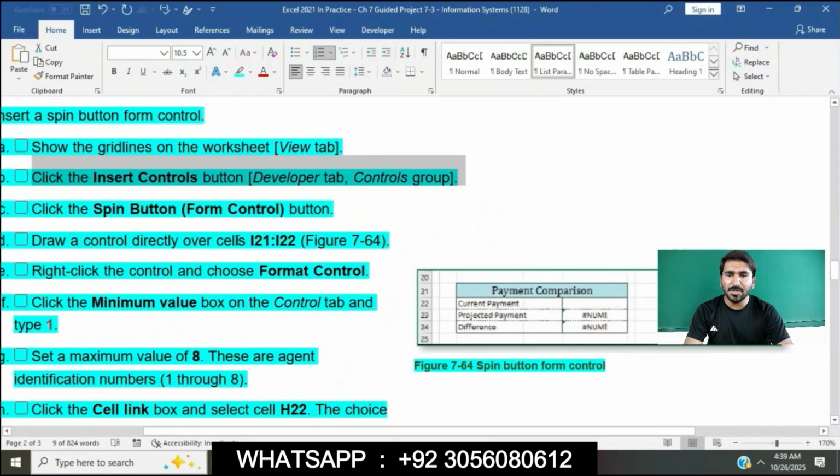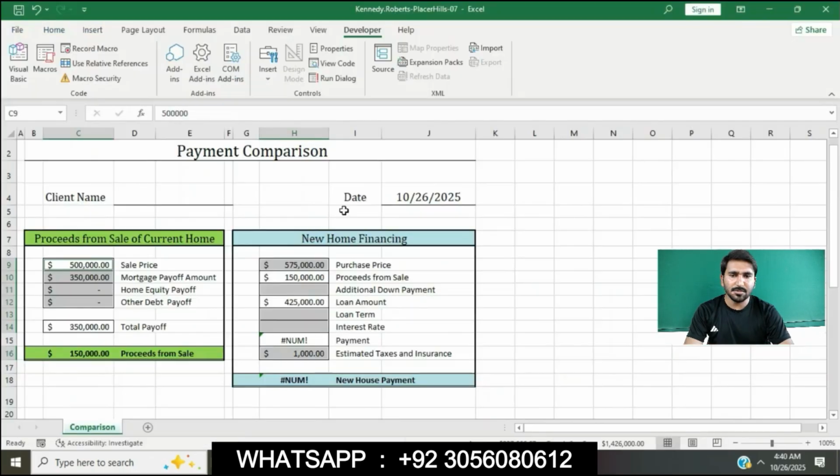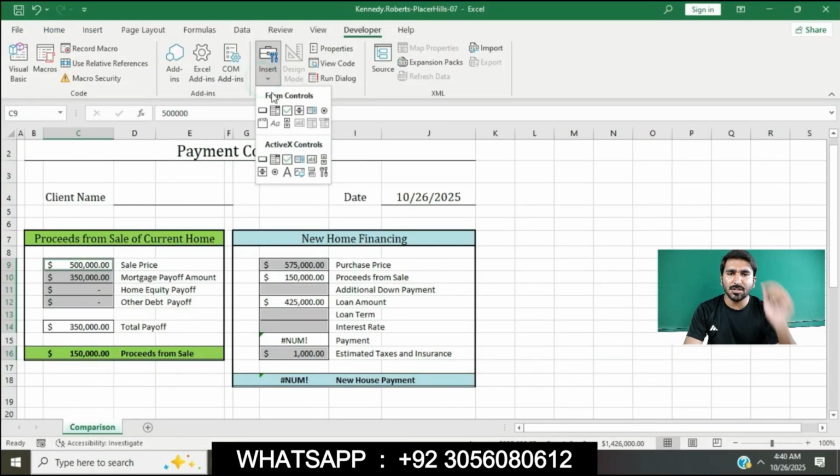Click the spin button from the control button. We will go to the developer tab, click on the insert button and click on the spin button.